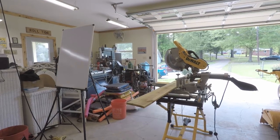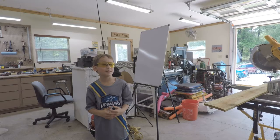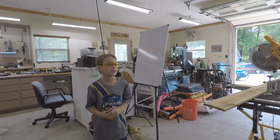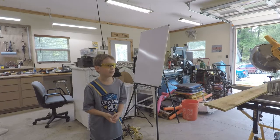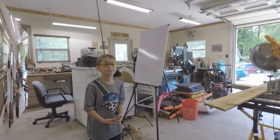I'm wearing my glasses because of safety first. Because of the dust. I don't want it in my eye. So that's why I'm wearing these to protect me.